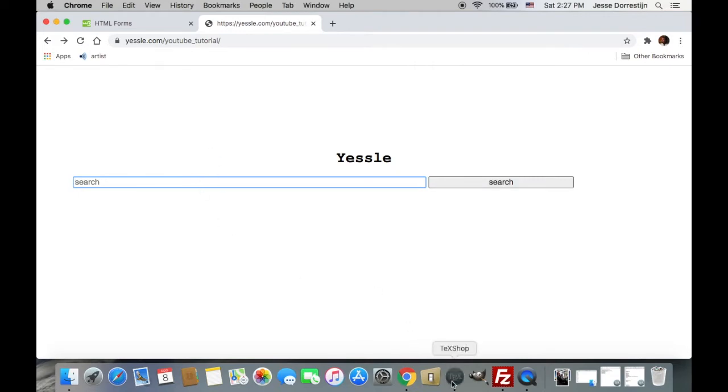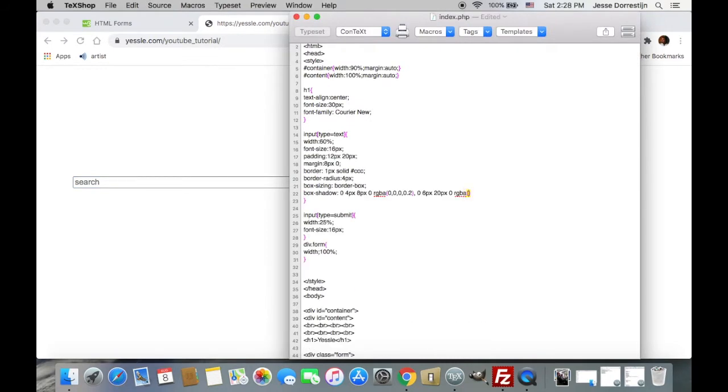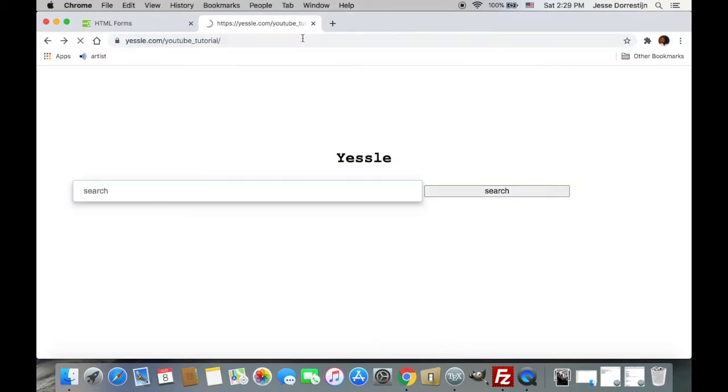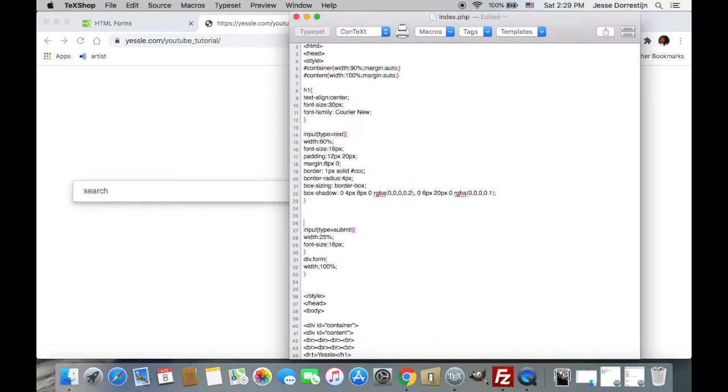It's too small. Okay. 0, 0, 0, 0.1. Okay, let's look. I just did some stuff to make it fancier. Let's look how it looks now. Okay, this almost looks like a Google entry. Okay, the search submit button should look fancier.